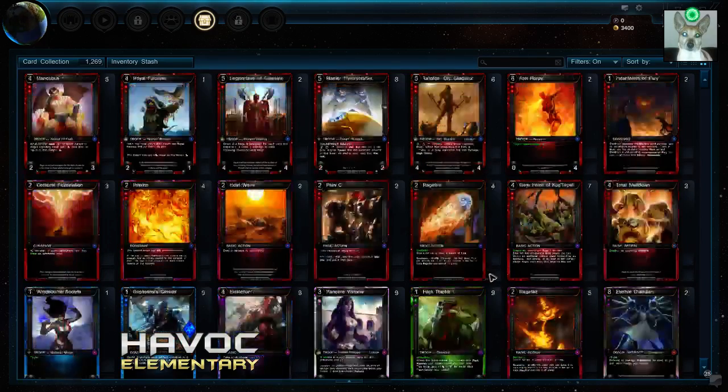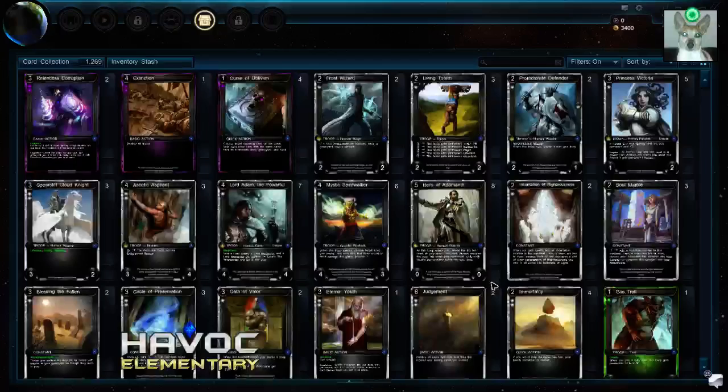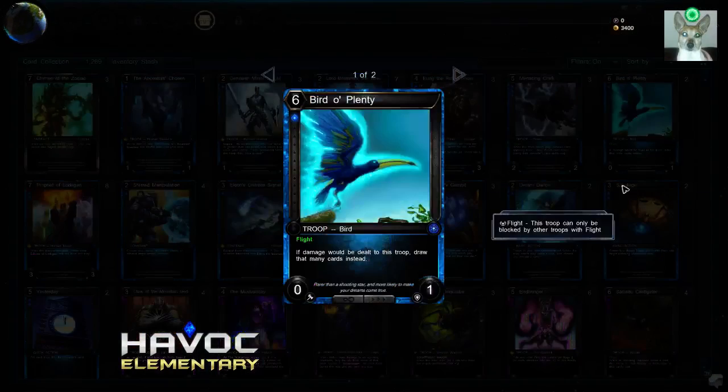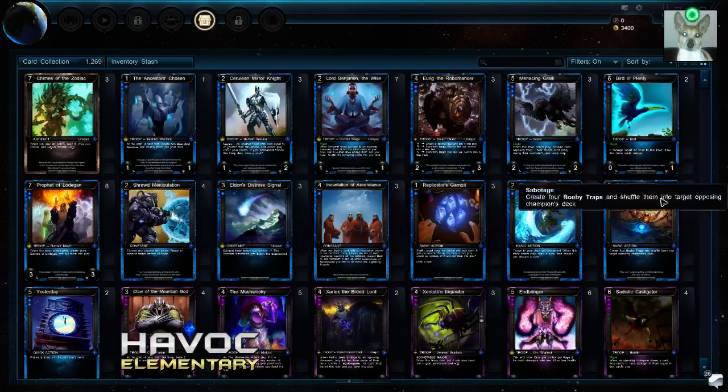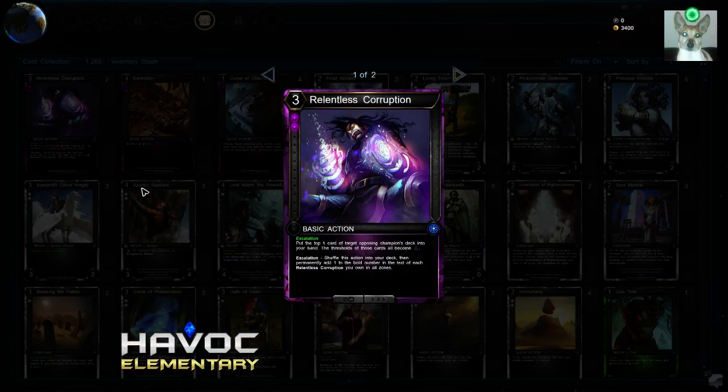I like most of the art. There's not really any cards that stand out to me as bad artwork-wise. Some of them, like someone just said, Bird of Plenty is pretty bad. I mean, it's fine. Yeah, it's just a bird. But then you've got cards like Relentless Corruption, which just look awesome. I really like this artwork. It's one of my favorites.